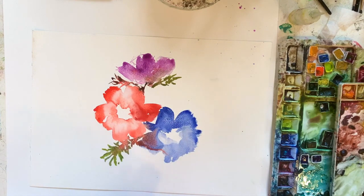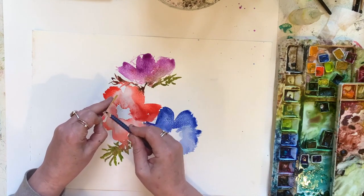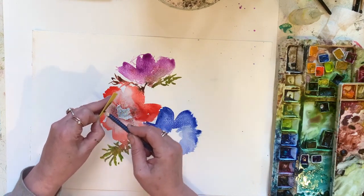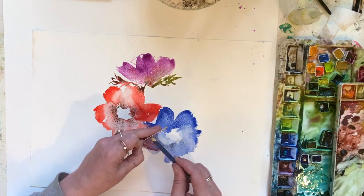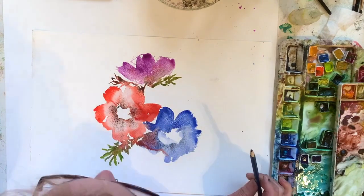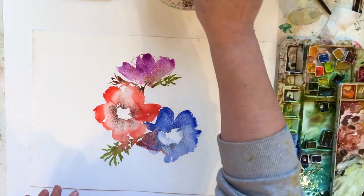I'm going to use the sandpaper just to show you what I mean. This is like the pollen that comes off the anemones, and it only sticks to where the paint's wet. I'm just going to blow that and you can see what I mean. It's easy to get really carried away with doing that. Try not to do it too much because then it just doesn't look right.